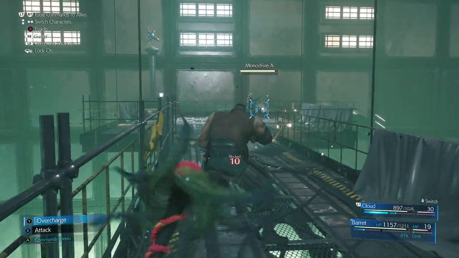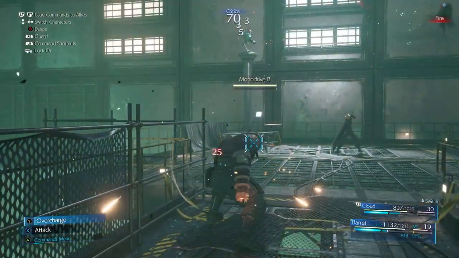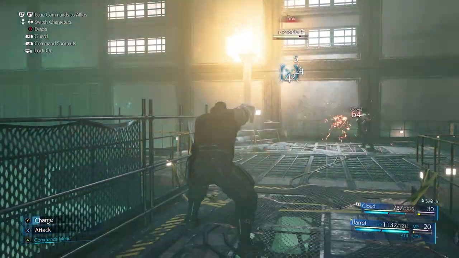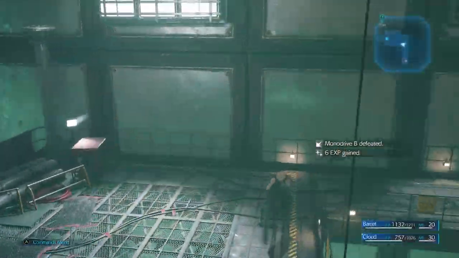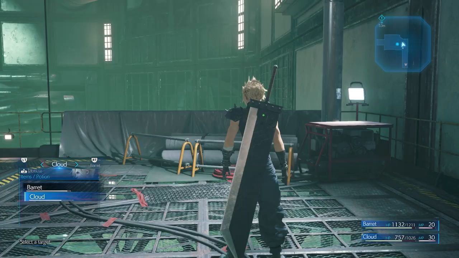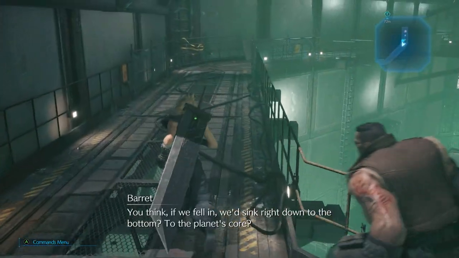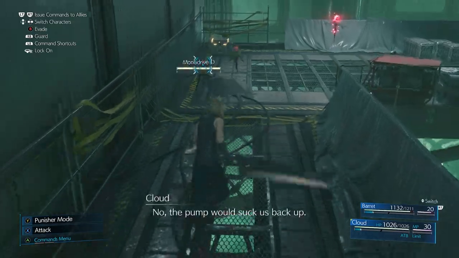Wait a minute. So Barret needs to take care of that guy. No, this one. Get your ass out of here. And then Cloud can fight by himself, right? Good. Although I could use a potion right now. On Cloud. Alright. I think this is my first Final Fantasy game where I'm not hoarding potions immediately. We sink right down to the bottom. To the planet's core. Alright, let's kill these guys first.